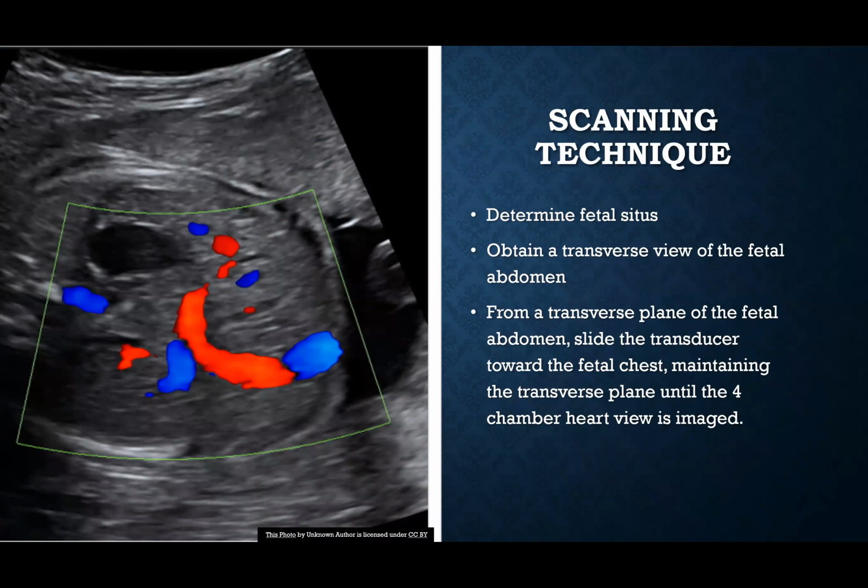So the first thing I'll do is get a transverse fetal abdomen. I'll see the stomach, and then I'll scan up towards the fetal head, and the four-chamber heart will most of the time show up there. The reason I do that, I'll take a cine of that, showing that the stomach and the heart are on the correct side.